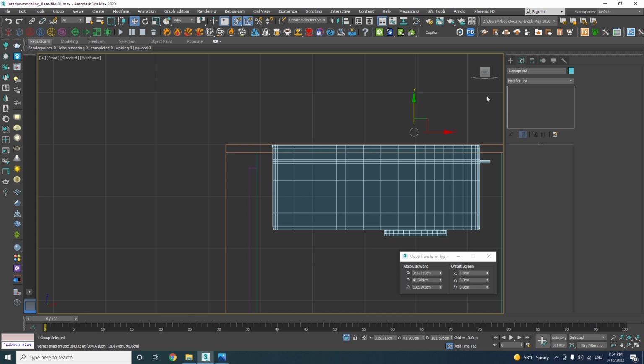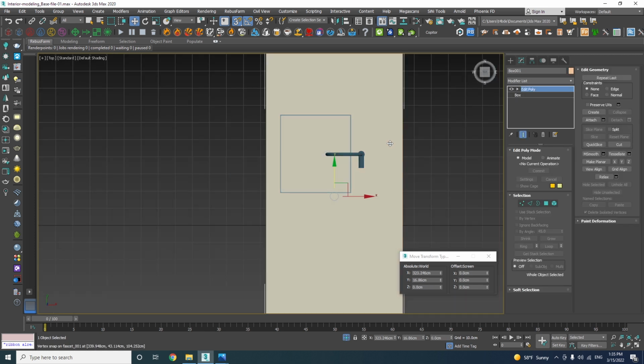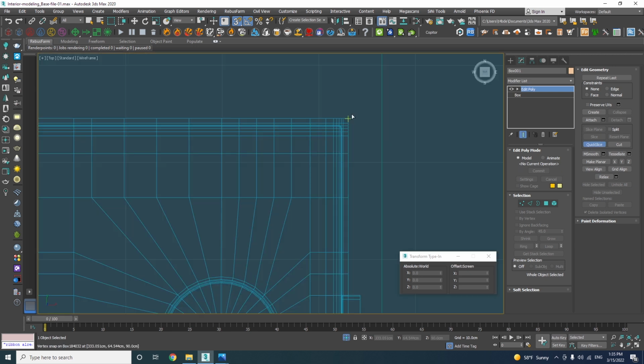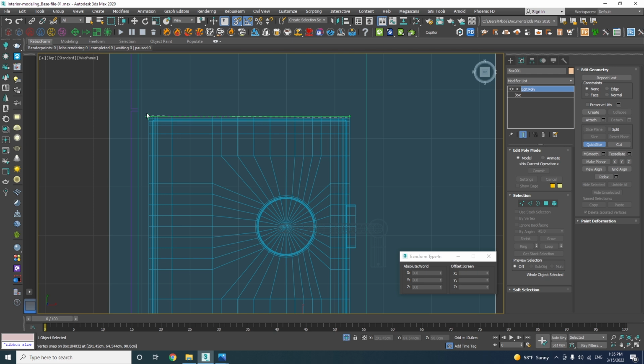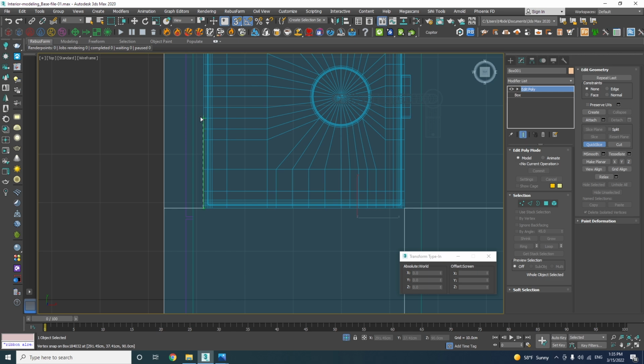In order to create that hole, we need some segments. I've already shown you how you can do it with the connect, and this time we're gonna do it with the quick slice under the edit geometry rollout. So let's select that and just create a segment like this. Pretty easy. We need another one here, one more over there, and the last one here. Sorry, let's do it again. Okay.